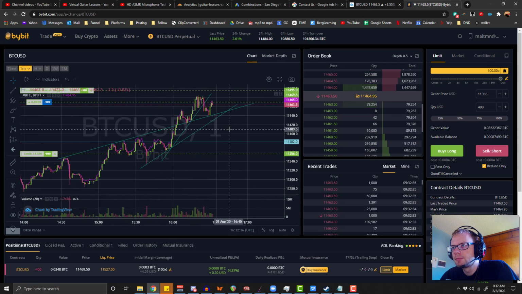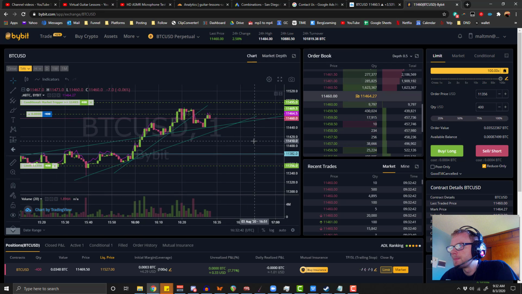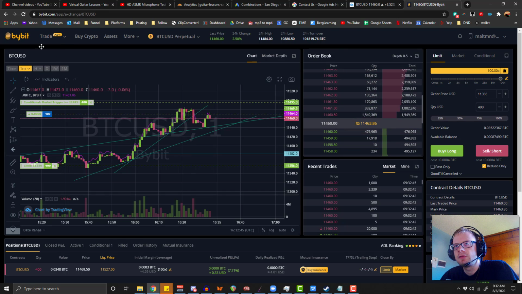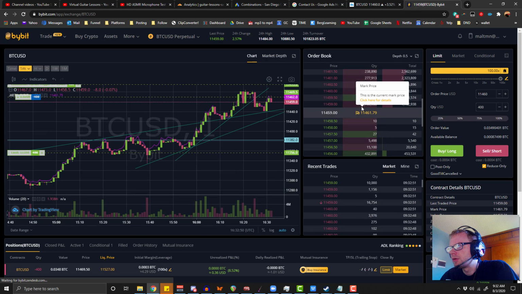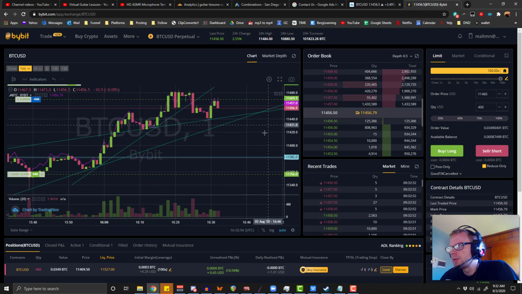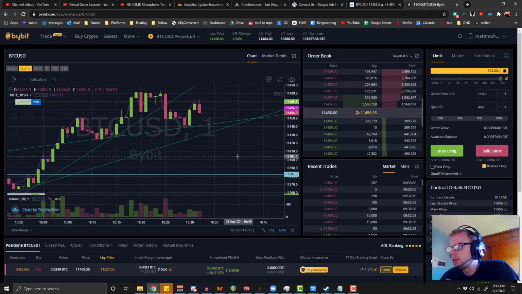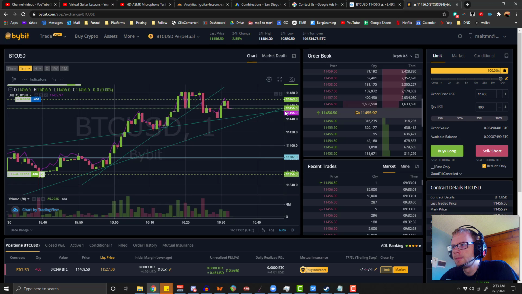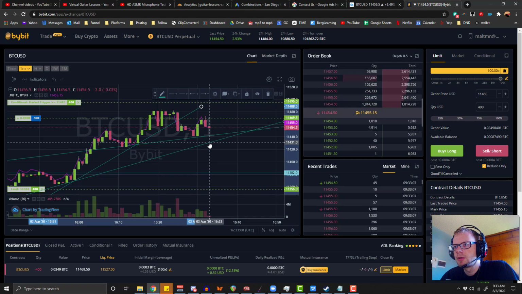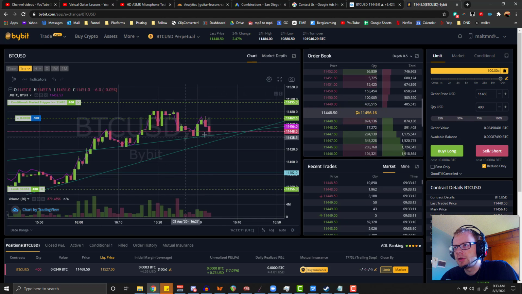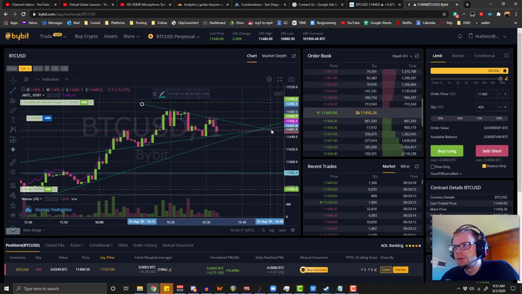Alright. Let's see if it works. Look at the numbers here. You can see that the sellers are pushing down really hard right now, and there are no buyers in the book. Now we're reaching a level where there is a buyer here, and we shall see what happens. Keep in mind that we just created a new line. This line broke, and now is no longer a line. So this line is still maintaining here, but we have another line, you see? This line right over here.